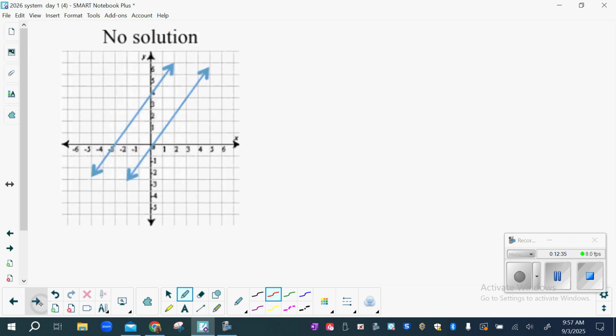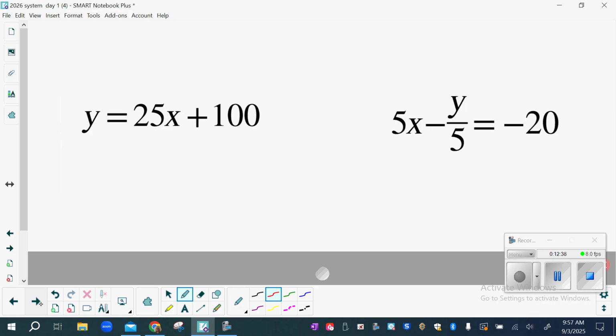Because look at this guy right here. They look like two different lines. They look different. There's this guy over here, there's that guy over there. And you would say, oh, I don't know what they are. But watch what would happen if I got y by itself. I'm going to move that 5x over. So I'm going to say y over negative 5 equals negative 5x minus 20, times everything by negative 5. Y equals 25x plus, oh, that's a 20, sorry, plus 100.